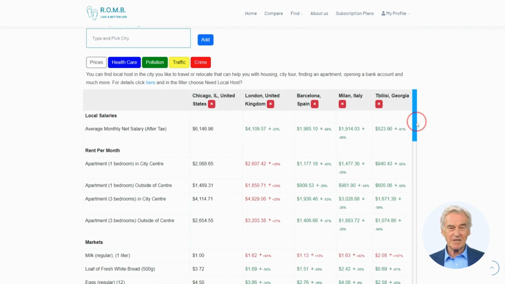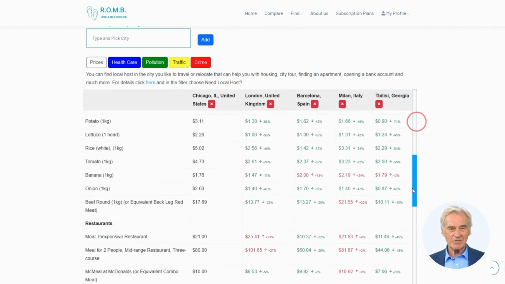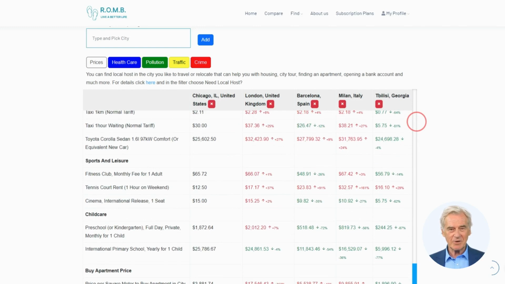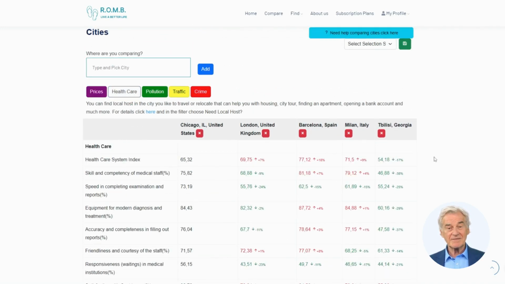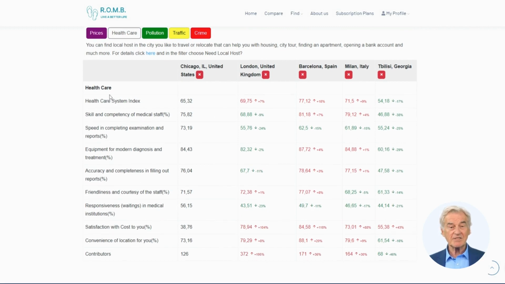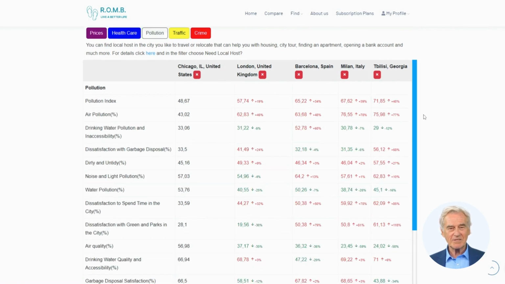Our Compare page brings together up-to-date data from trusted sources, giving you a comprehensive view of the cities you're interested in. No more guesswork or unreliable reviews. We present you with accurate numbers and statistics so you can plan your future with confidence.